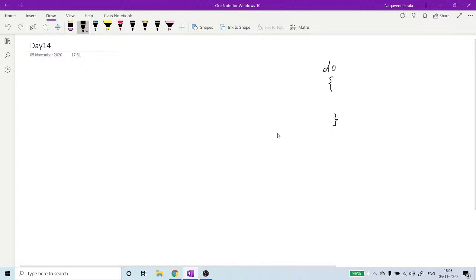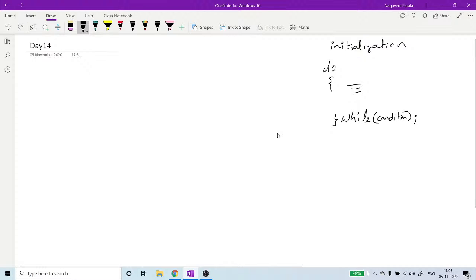Where you need to write the initialization, we need to write it here, and the block of statements we can write. And then the condition: while, the condition will be specified here, followed by semicolon.